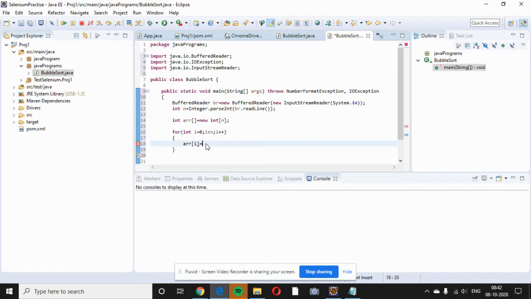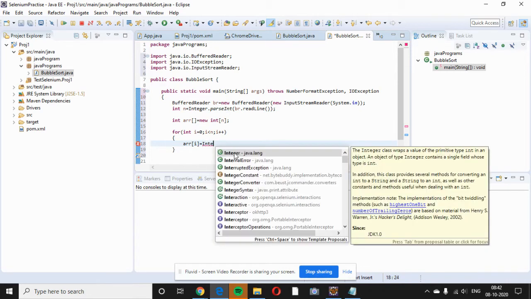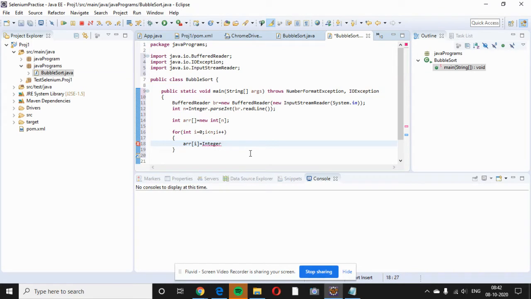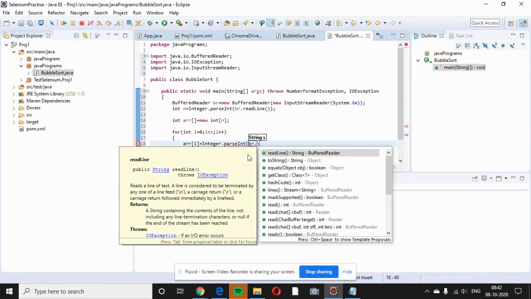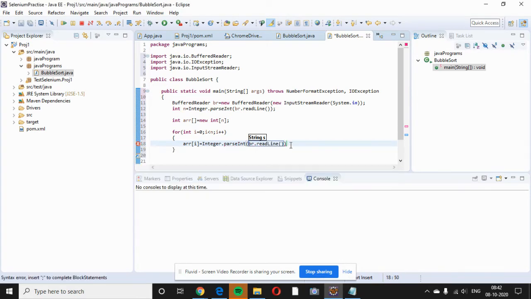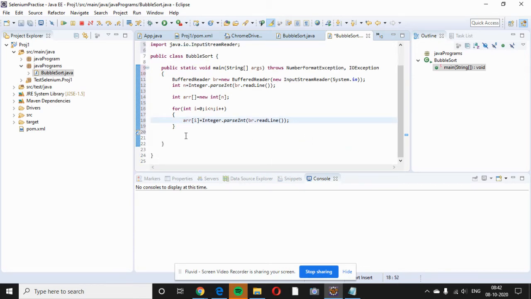To do that, I'll use Integer.parseInt. This is how I am reading the values.